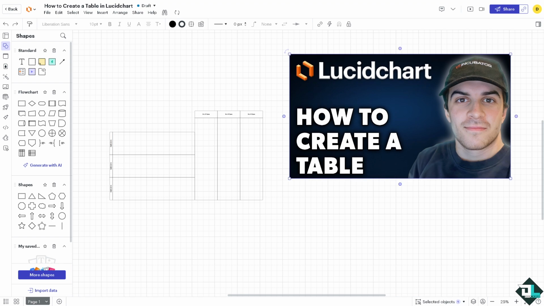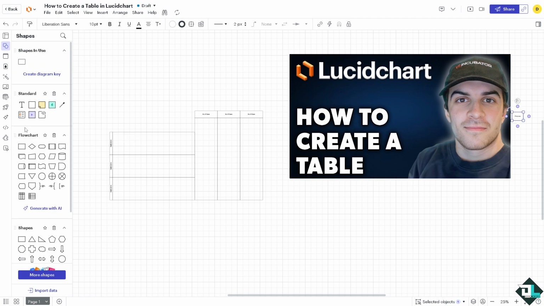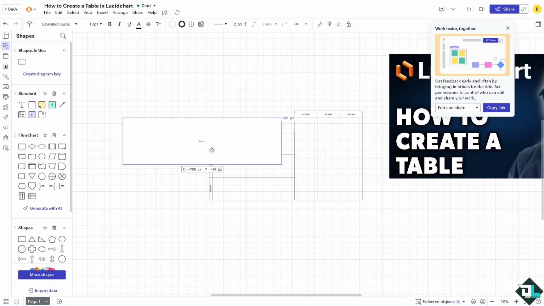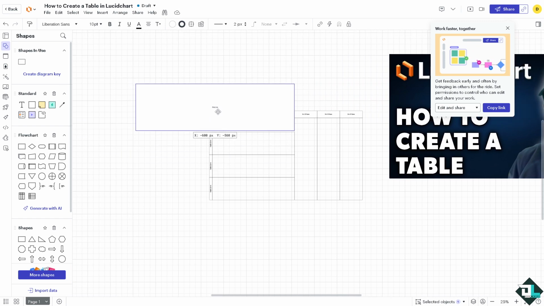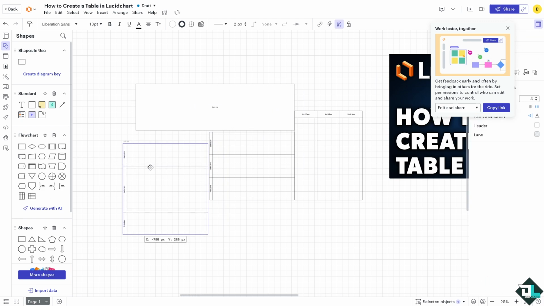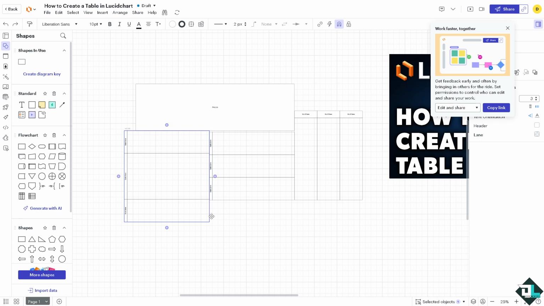All right, and of course you can put in like a small flow chart here. All right, you can maximize this all the way up here. All right, put it inside here. So basically this is one of the easiest ways for you to create a simple table, right? And you can put in some text inside of it.